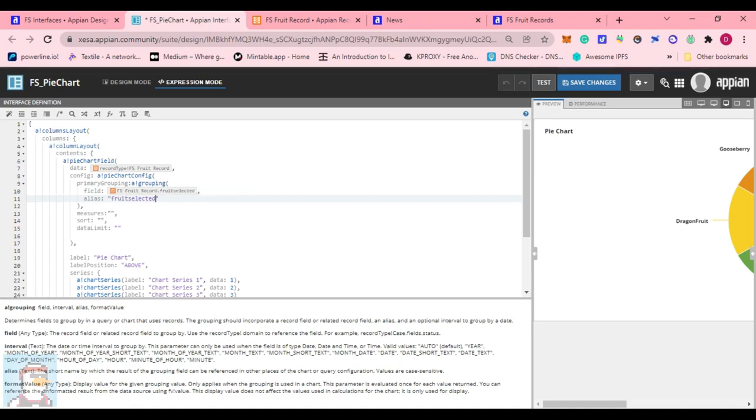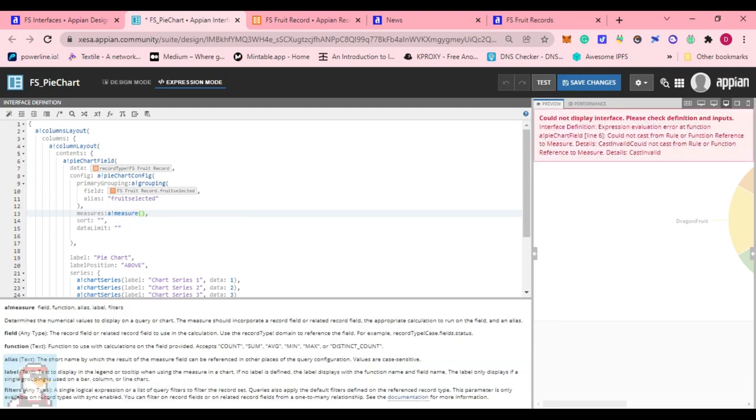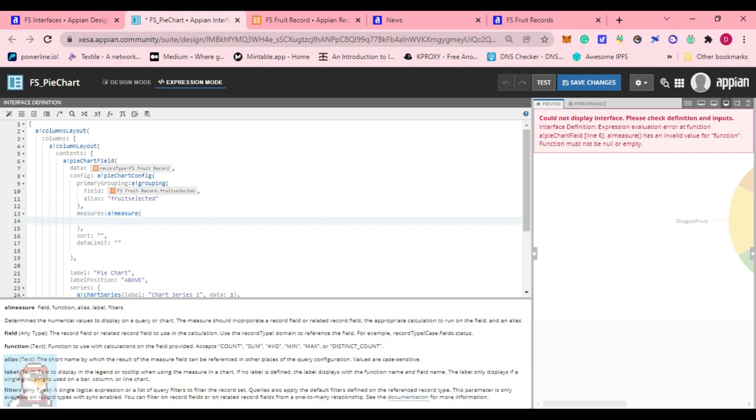So in measure, we will be using our a bank measure. And just do it yourself for the short one, a bank measure. Similarly, as when we did measure, we will have a field, function, alias, label, everything will be here. So let's move further and give it a field.